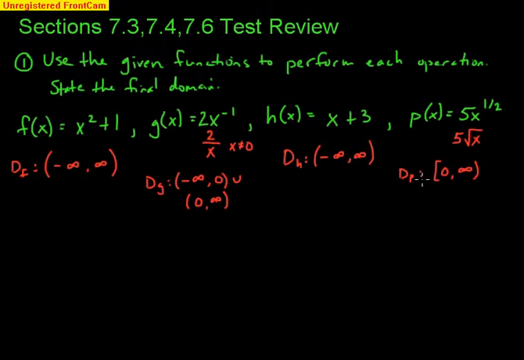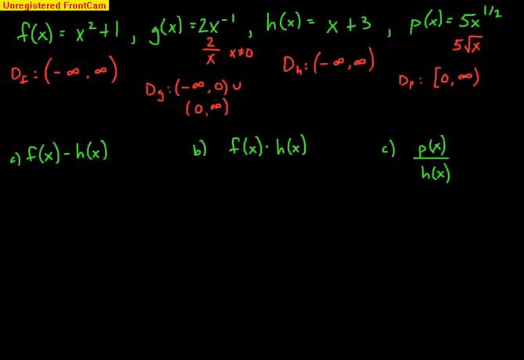Okay, I will put some operations here momentarily. Okay, so here's the first three we will take a look at. So the first one is going to be f of x minus h of x. Okay, so I'll just write them down. I use parentheses because these are quantities. So we have x squared plus 1 minus h of x, which is x plus 3. And the reason I use parentheses is because when you subtract, this minus sign must be distributed.